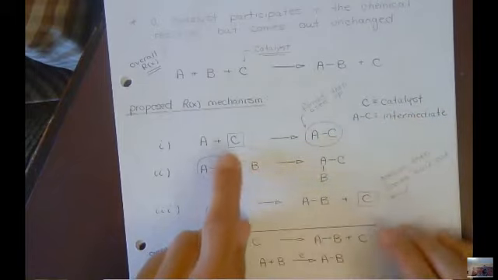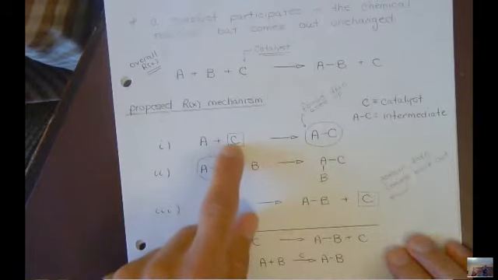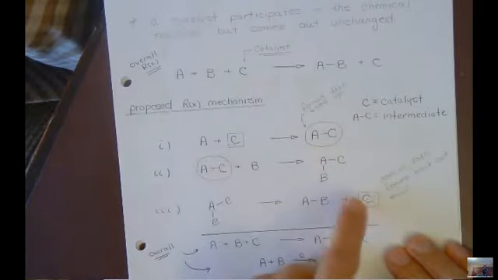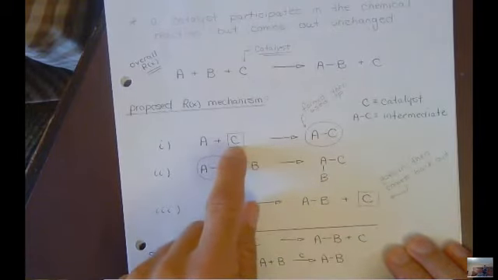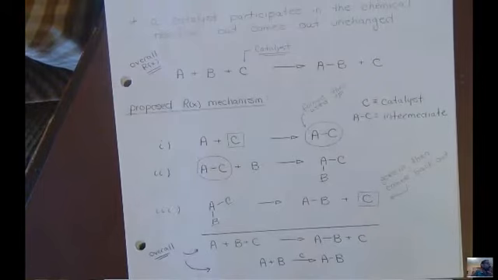Okay? C is used in the first step, but then kicked back out in the third step. What do we call that? That's a catalyst. When I need something, but then I get it all back out. So it's like it didn't even participate. It's like when you borrow $20 from somebody to go to the movies, but then you pay them back. Okay? Well, after a month, you forget that you even borrowed the $20 because you don't owe them. You already paid them back.